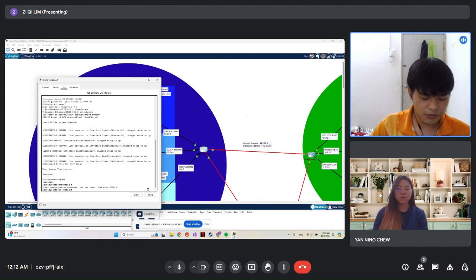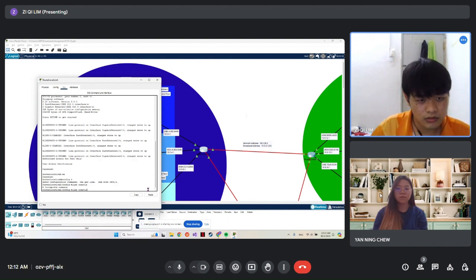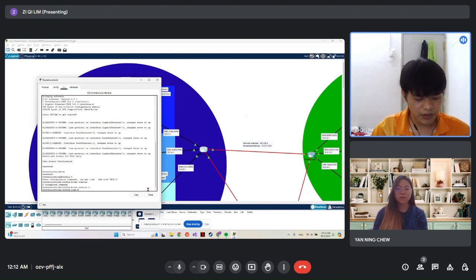So if we need to set the password, we need to enter line console 0. This command is used to go inside the physical console port on the router. So enter line console 0. Okay, we have successfully gone inside.